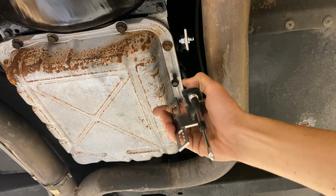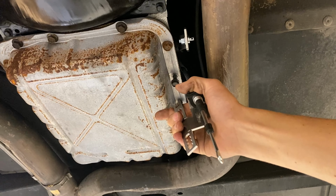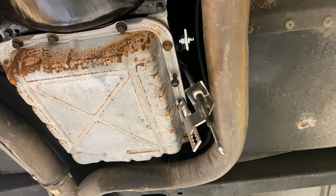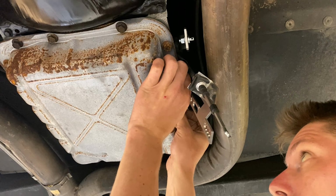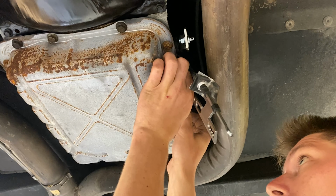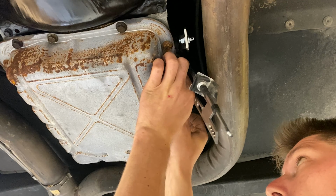So clipping this on does two things. One, it makes your life easier, and two is once it's actually on there, you can remove the bolts that hold it in place on the pan and actually put the cable eyelet onto the shift lever and click it into neutral.